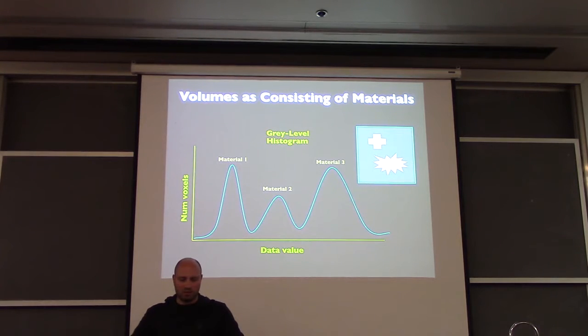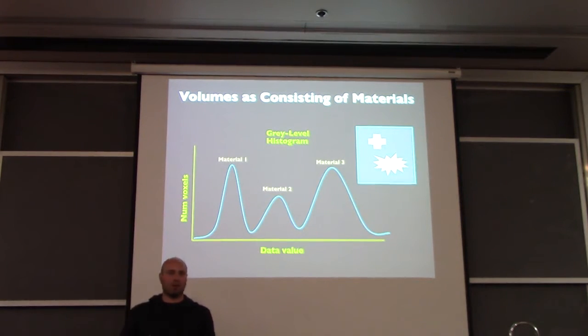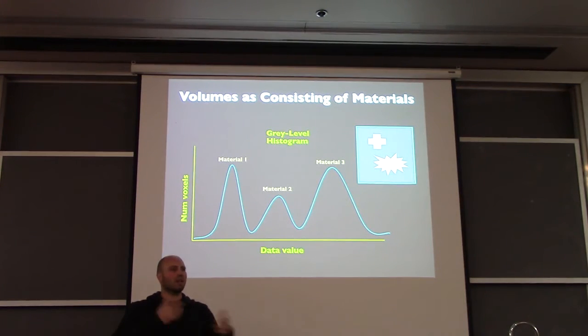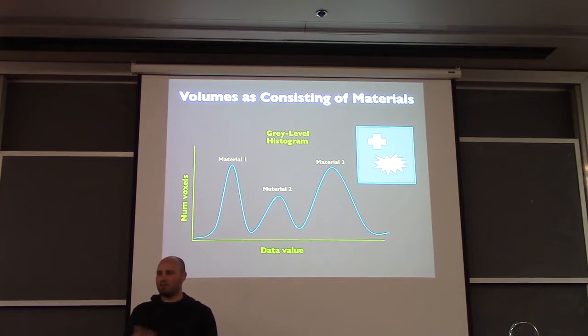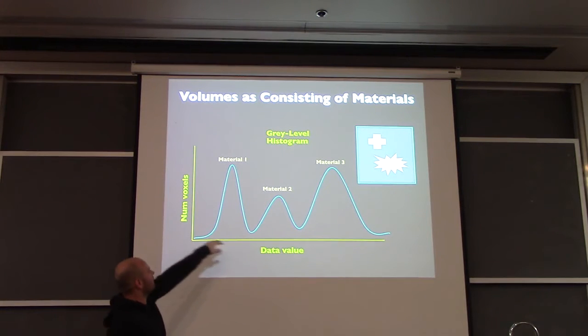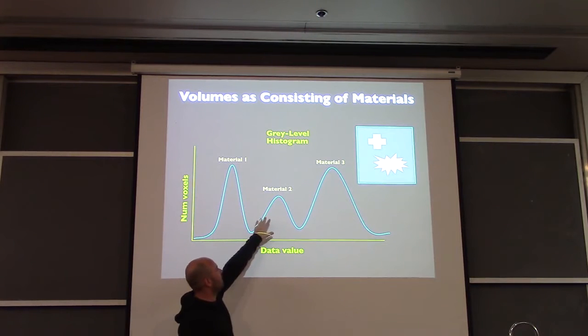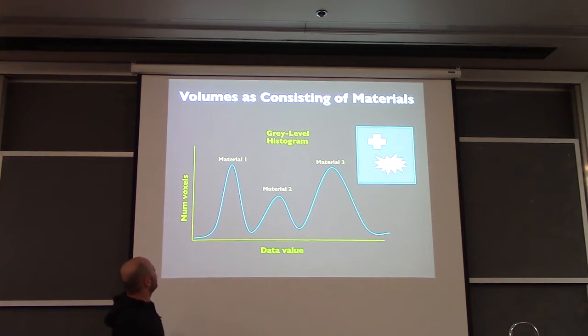So one way you can look at this is that very often these volume data sets will have sort of an onion-like behavior where you'll have low values on the outside and then high values on the inside, or vice versa. And your job is sort of to assign different material properties to layers of the onion to make them stick out. And this is exactly what I was doing in my little live demo with the zebrafish data set. And this is exactly what you're doing here, where one peak shows one material, another peak will get mapped to another material, and then a third peak would be another one.